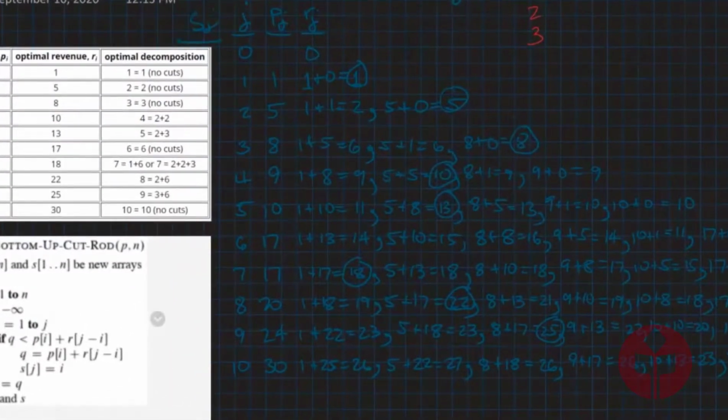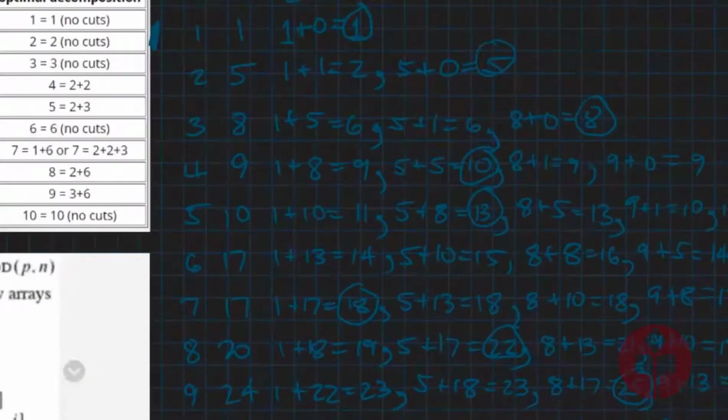What are the S sub j values? Our S values start at index 1. We don't have them at index 0. If you'll notice, in index 1 there was only one value to calculate the maximum of, so the maximum happened at position 1. Let's make that a little bigger. For row 2, the second one is the maximum. That's the one with the circle. So S of 2 is 2.